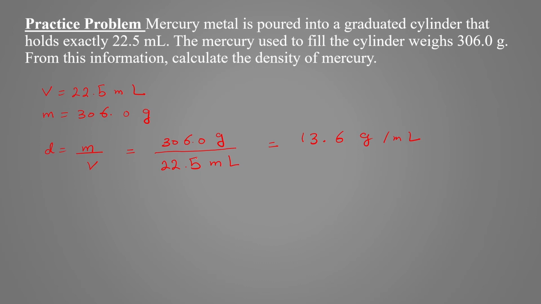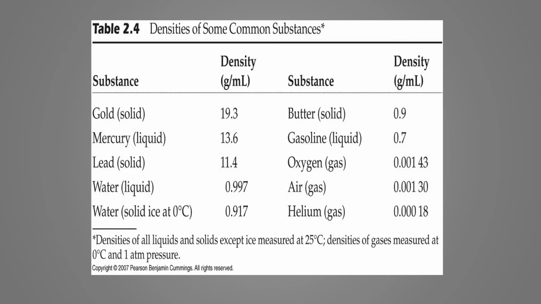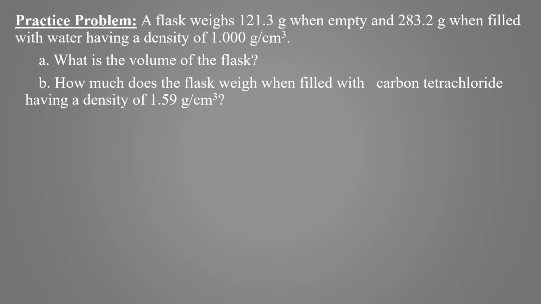Like any other calculation, after having our answer, we will go back and check the sig figs. We are doing division, and the rule for division is you have to check the number of significant figures, and the lowest number of sig figs will be in the answer. So in the top measurement, we have 4 sig figs, and here we have 3 sig figs. Your answer already has 3 sig figs, so you don't need to do anything further, and this is going to be the answer. Whenever real data is given, the density of mercury will always come out 13.6, as you can see in this table.